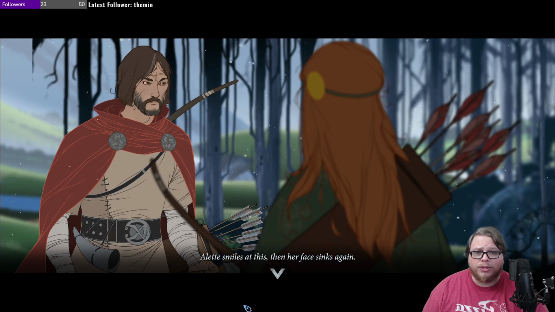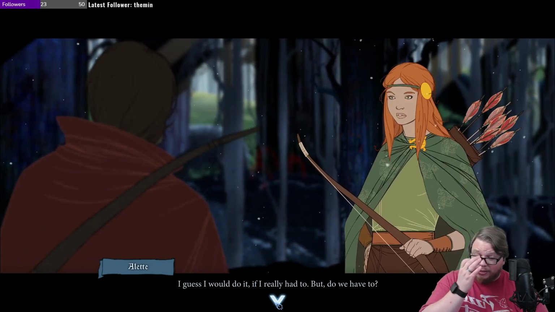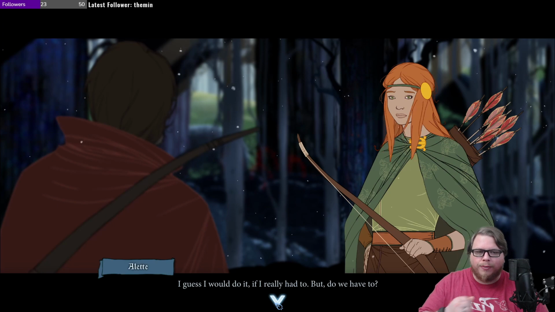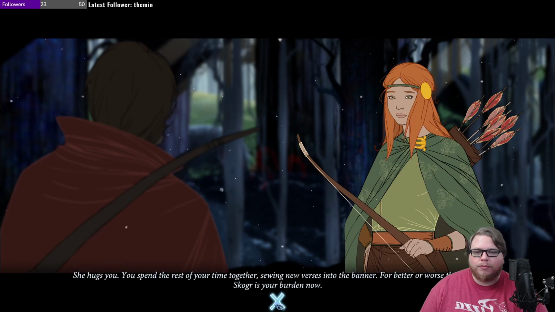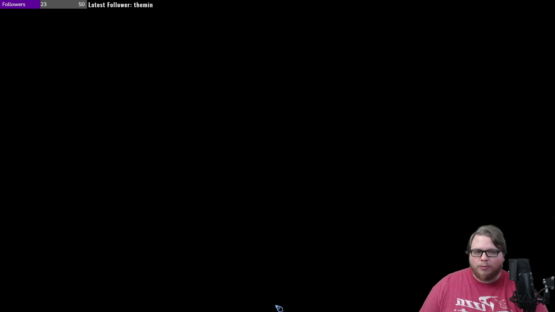I'm glad she doesn't want to, but like, listen, Alette, things are gonna get a little grimy. Alette smiles at this and then her face sinks again. I guess I would do it if I really had to, but do we have to? I know what you mean. Yeah, I know. Dad, I think you're doing a good job. She hugs you. You spend the rest of your time together sewing new verses into the banner. For better or worse, the story of Skogar is your burden now.